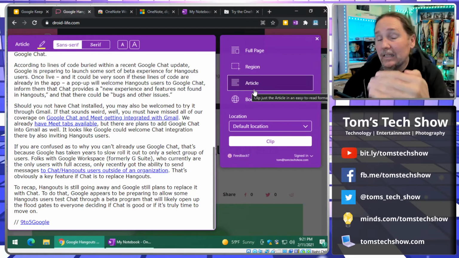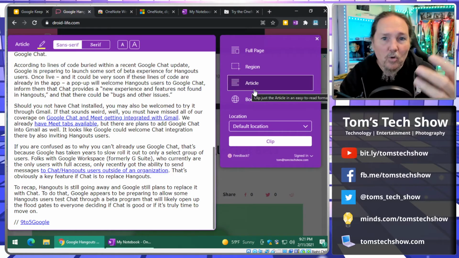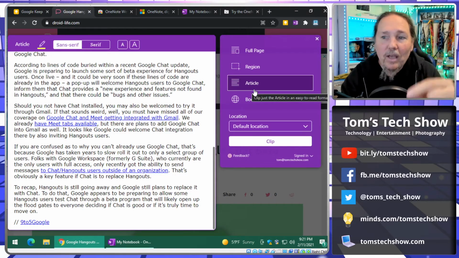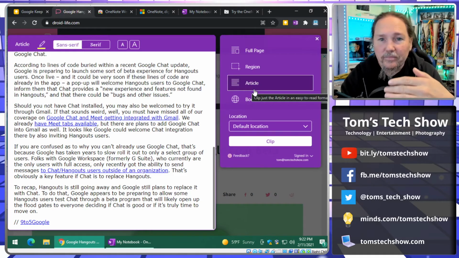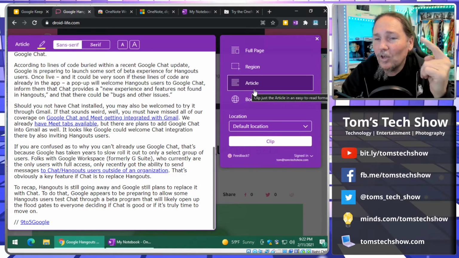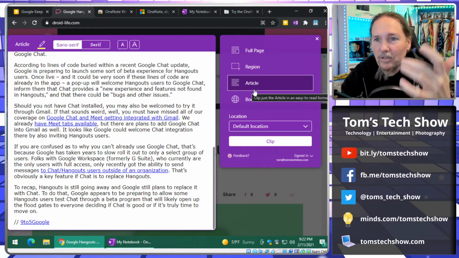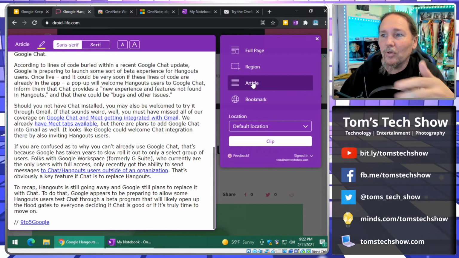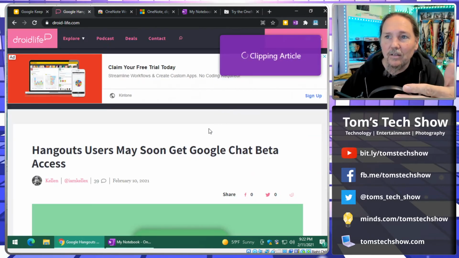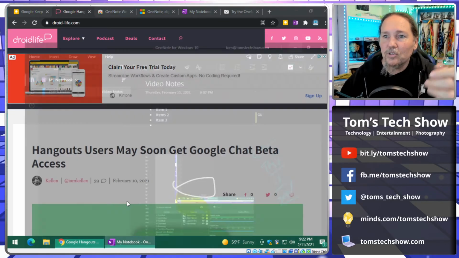So this really is handy for getting all of the information, because sometimes you go to a web page and you find, oh yeah, I need that information, and you clip it out, and then you've only saved the link to it. Then 6-8 months later, when you go back, I had an article about this and I want to go back to it, and boom, the article's gone. It's been taken down, something happened, the link isn't there anymore. So being able to pull the full article and clip that straight into your OneNote to be saved is extremely, extremely handy.